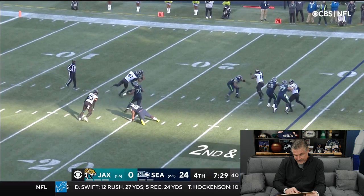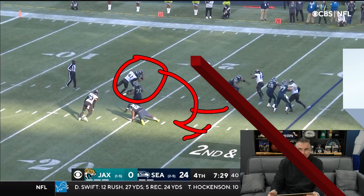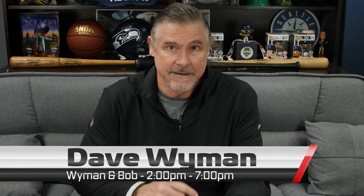Josh Allen did a really good job with his timing, and I would think Daryl Taylor would look at this tape and go, 'Okay, that's how you run it — that's how a guy who's been in the league a few years runs it.' The end result is Brandon Schell just chasing, and Josh Allen gets the sack of Geno Smith. The tackle goes out, the end goes upfield and then underneath — that's a really good stunt. Once Daryl Taylor gets that timing down, it's going to be a great addition to his repertoire as a pass rusher.